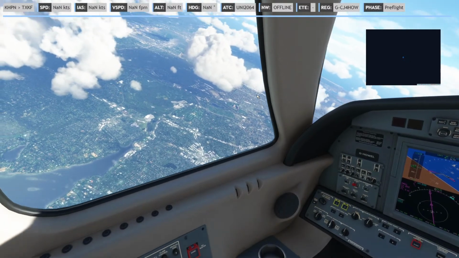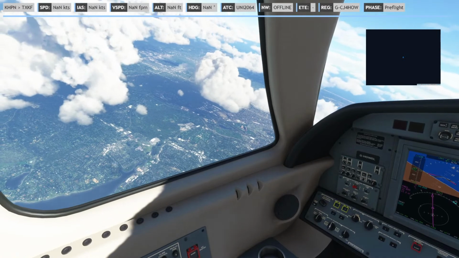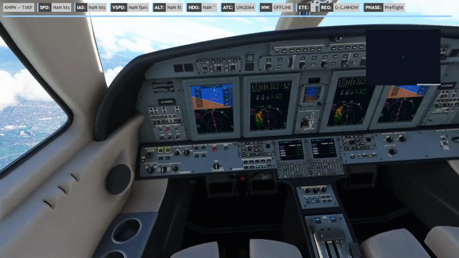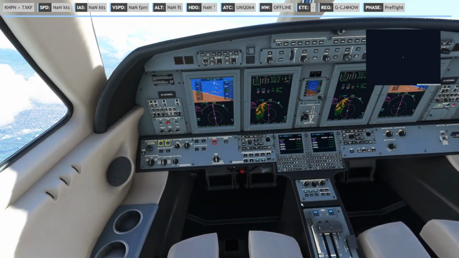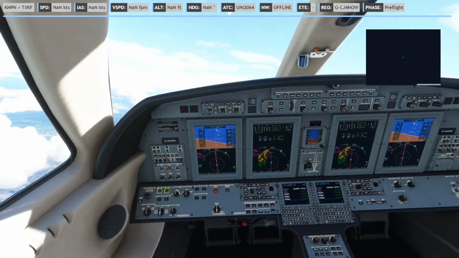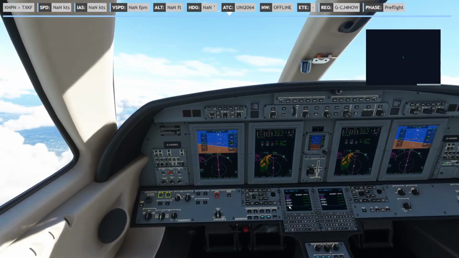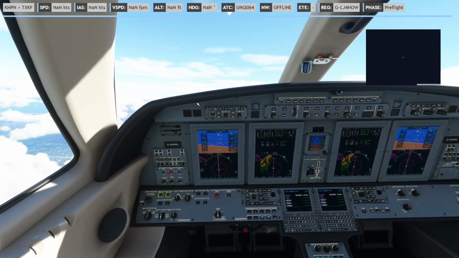Austin Center, China Eastern 988 with you, level at 4,000. China Eastern 988, continue present heading, altimeter is 1017. 1017, China Eastern 988.